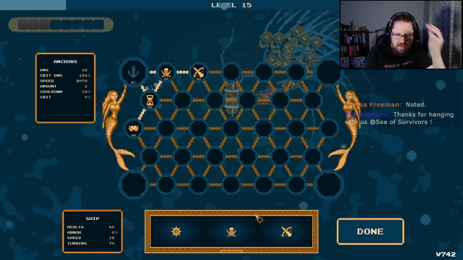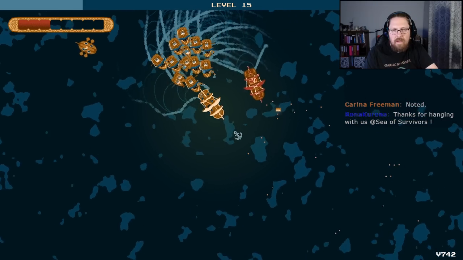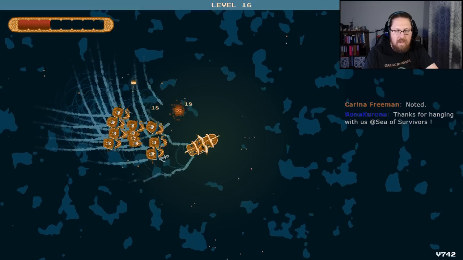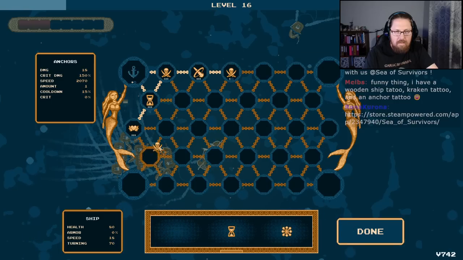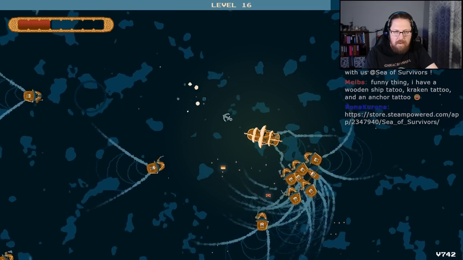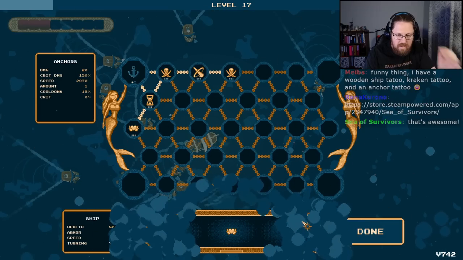What do we got? I feel like more damage here. Come on, pirate ship. Go down. He's got to be close. There he goes. Yeah, okay. Even more damage. Hopefully we get, again, peg. Double up. Really the two that we want. Fire would be fine as well.